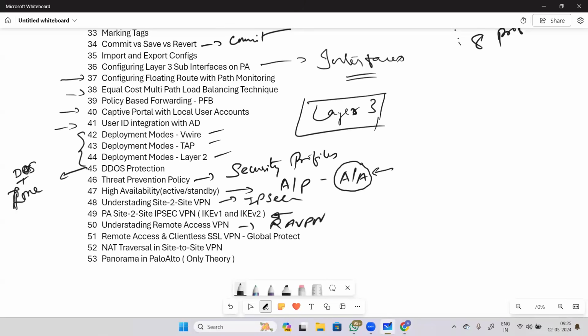This was the last session that we have taken in the bootcamp, where I just gave a brief idea what RA VPN solution Palo Alto Networks has. It's GlobalProtect that is present with them, right? And how this RA VPN is different from IPsec and how we can go ahead and configure this. So these will be RA VPN or GlobalProtect.